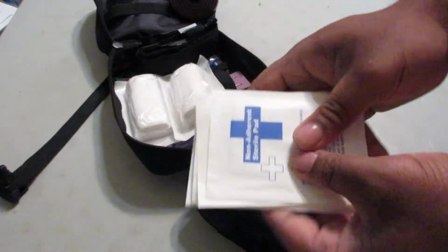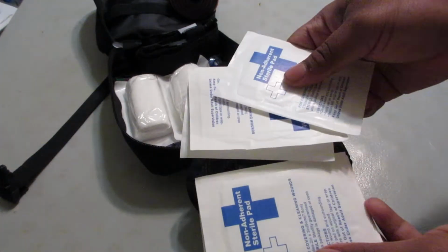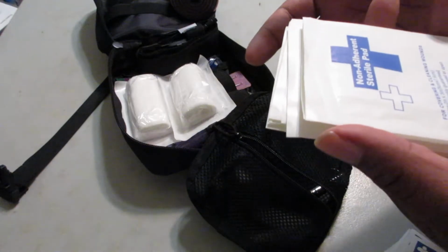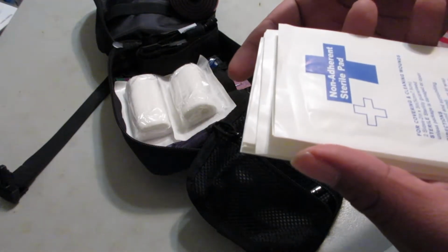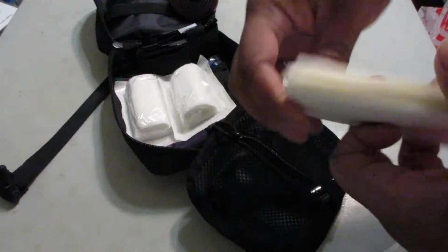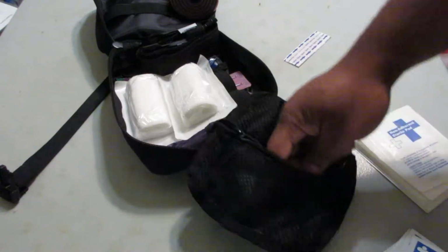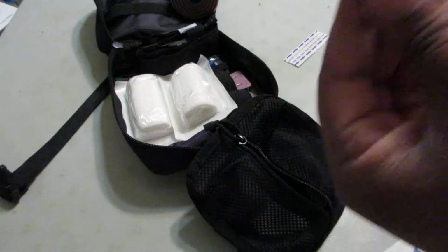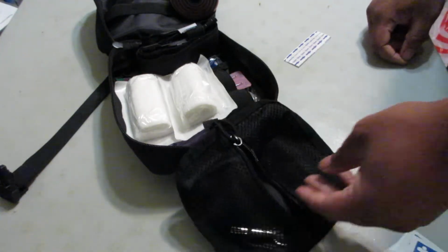You have non-adherent sterile pads, so basically just standard gauze pads. These are the 2 by 3. So you get a good number of those. Oh, and it comes with a whistle. This is not the greatest whistle, but it works. I mean, it's a whistle.